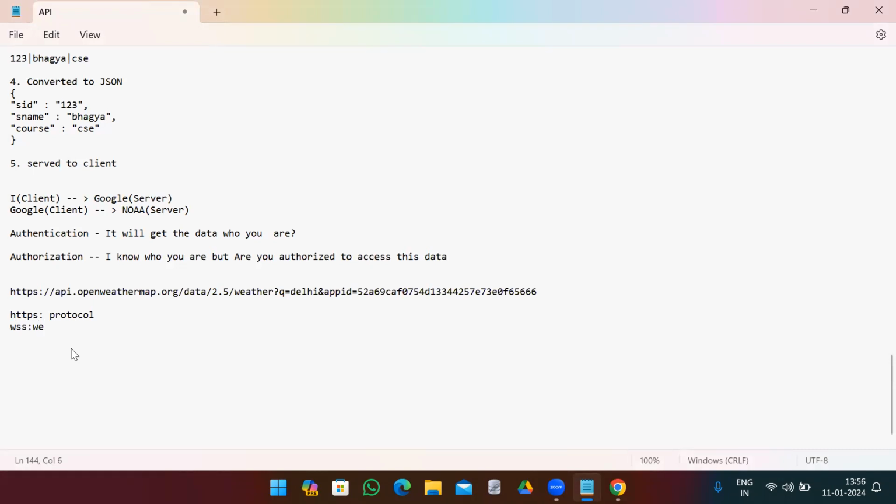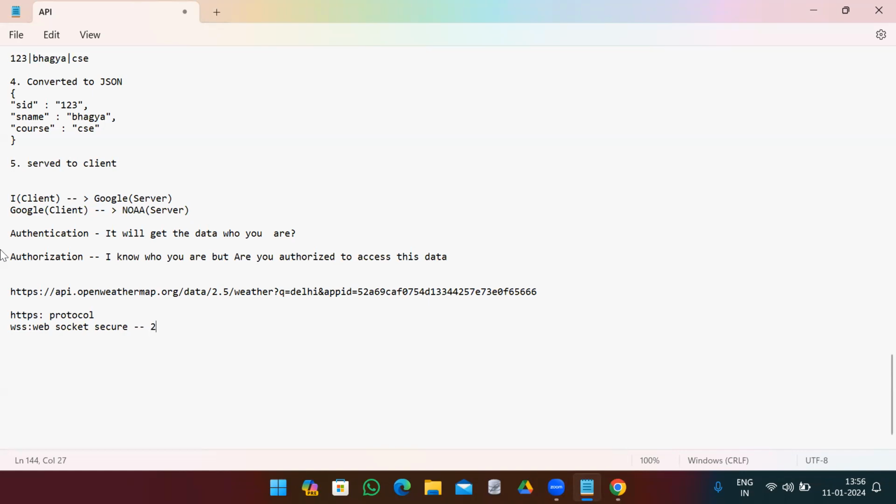It's WebSocket Secure. Normally, for a normal API call request, the client requests some data from the server, and the server processes it and gives you the data. That is how it works, right? But in the case of WSS, which is WebSocket Secure, two-way communication happens.